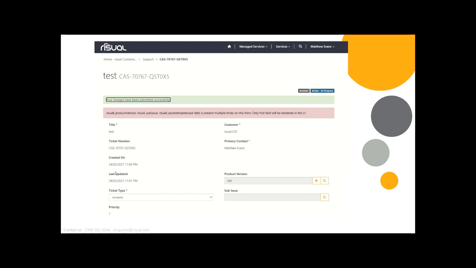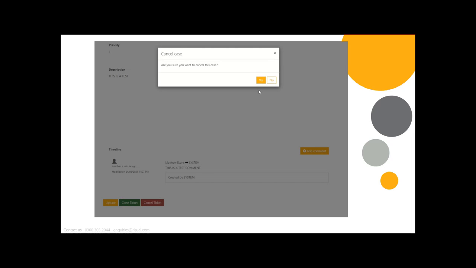And now just to confirm that, we'll wait for that to load, and now we'll confirm that we've made a comment, and I'll update that ticket. Great. And I'll just cancel that ticket.